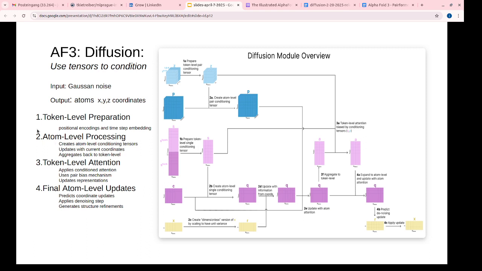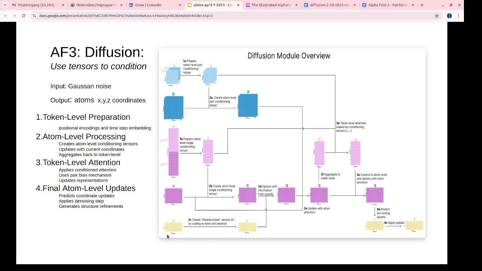So the next step is atom level. So we start with the initial embedding of our atom representation. And we take into account the pair representation to update C, the initial single representation, to deliver an updated version of the single atom level representation.